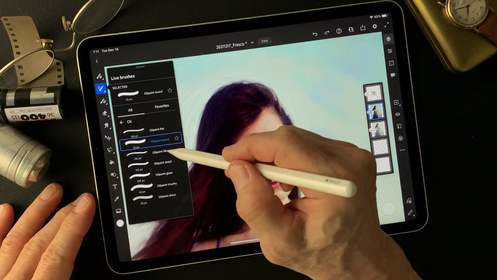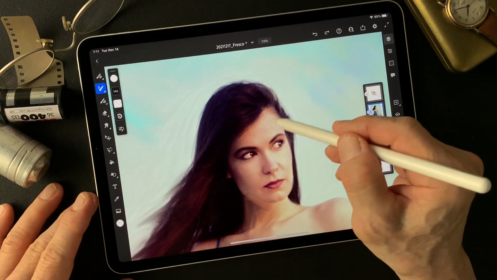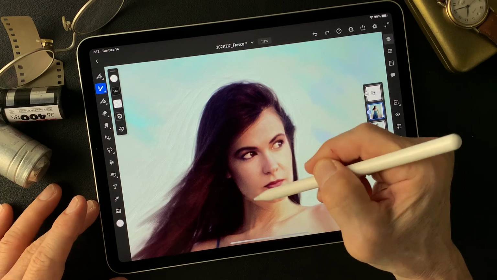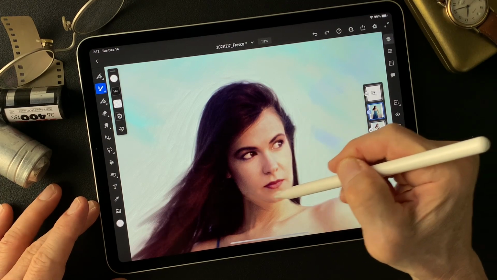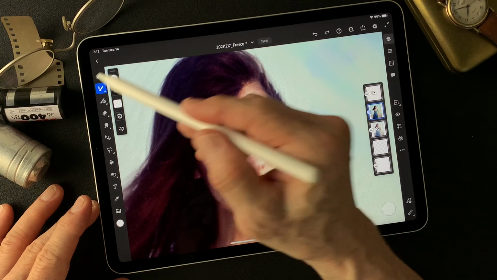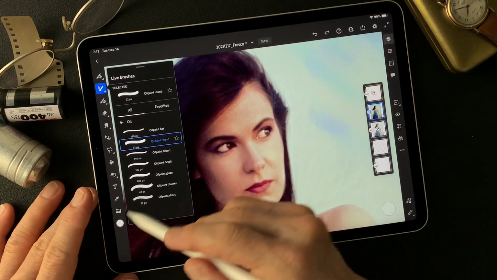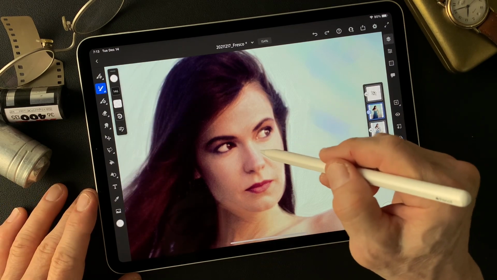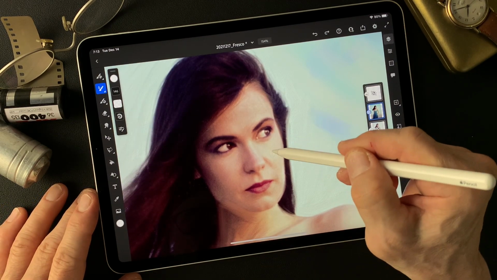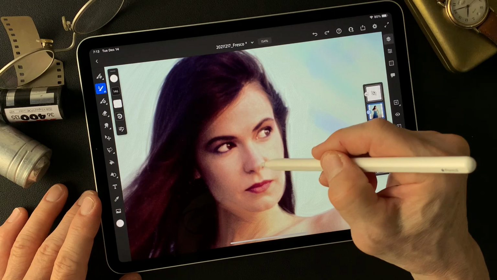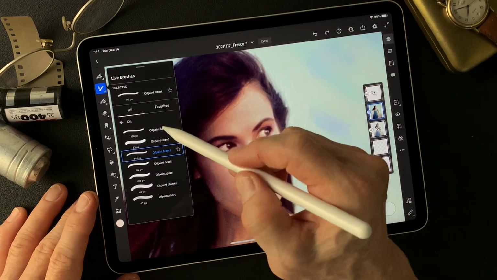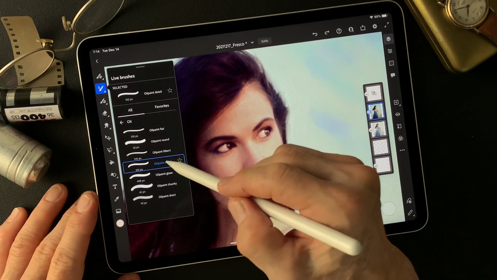Now using the filbert to smooth it out. Okay, I'm going to touch up around the detail. Now pick some colors. Let's see, oil paint detail.